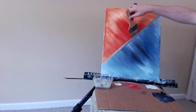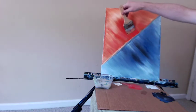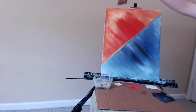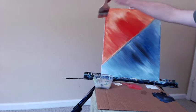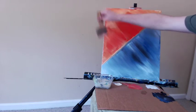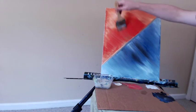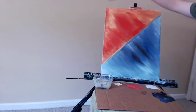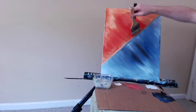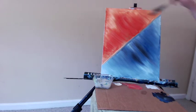I find with abstracts, if you need to cover a large area, a larger brush will do just fine for that. Sometimes when you're painting landscapes, the size of a brush is a little unwieldy, but I always try to use the largest brush I can to get the effect that I want. If you use too small a brush, you'll spend your whole time picking at it, and you won't get anywhere very quickly. Because we're trying to do these painting videos in a reasonable amount of time and not take too long on each painting, that means that I need to be using the largest brush possible, which I am.